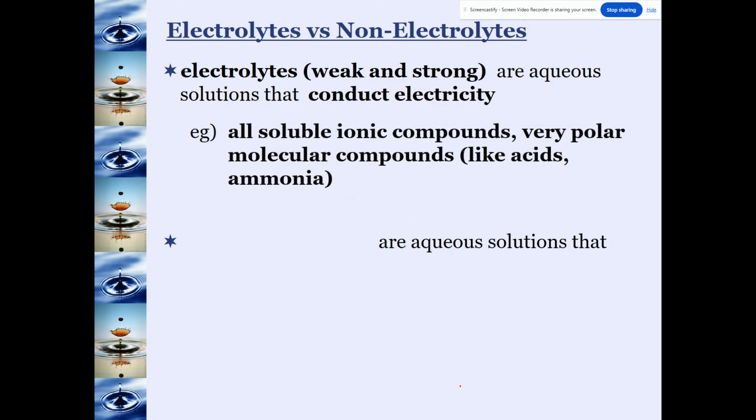Remember back in the Science 10 unit when we reviewed acids, we said that they were technically molecular because they share electrons, making a covalent bond. But when I put it in water, it actually ionizes. It breaks apart into ions, just like a soluble ionic compound would. And I'll show you what that process looks like in a minute. But if you have free ions floating around in solution, like we talked about actually in the bonding unit, when ions are able to move through a solution, a solvent of some sort, they will conduct electricity.